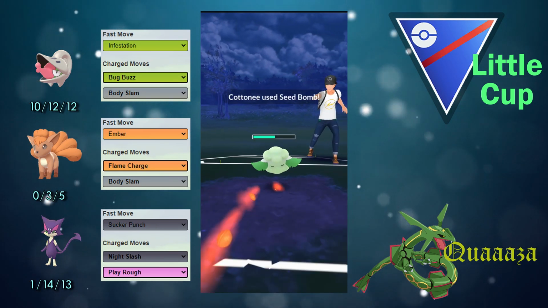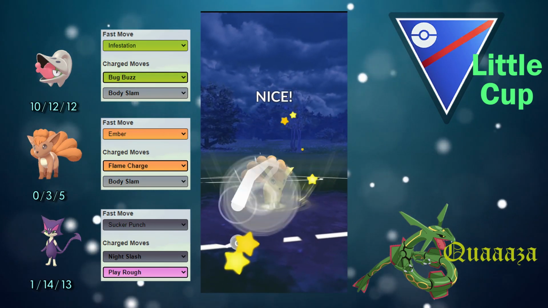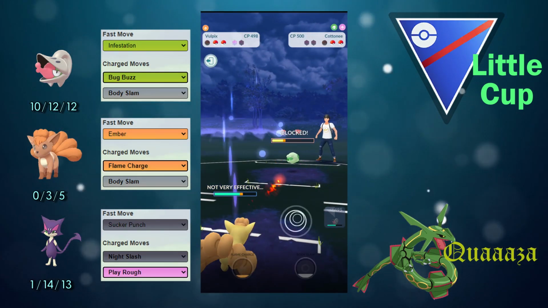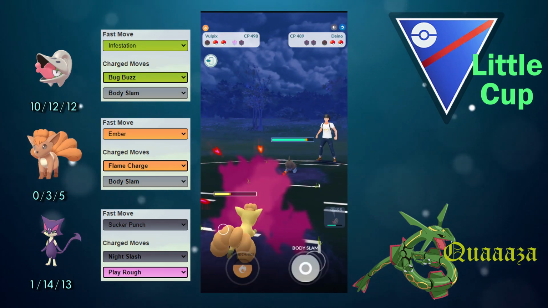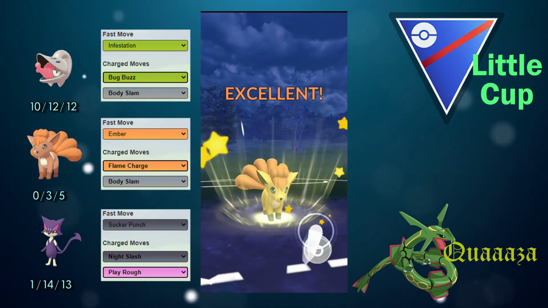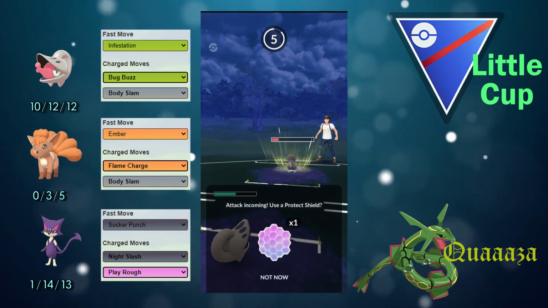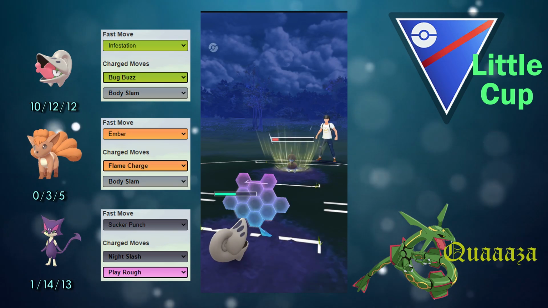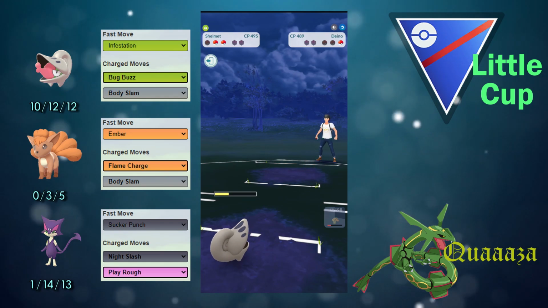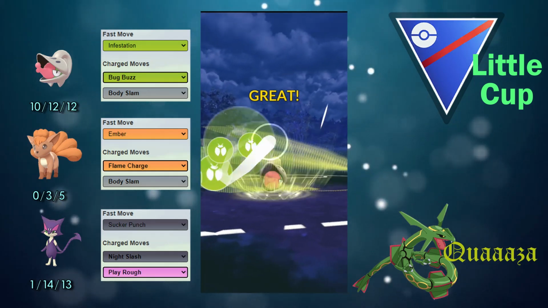So Vulpix against Cottony. I'm not super familiar with all these Little Cup matchups, but I'll do my best to provide the commentary. Vulpix obviously has a very good matchup against Cottony. And even against Dano, these Body Slams are going to do a lot of damage. All these charge moves in this Little Cup just do so much damage, even if it's just neutral damage. So I switch into my Shelmet here, and I'm just going to shield this up, and I should be able to just Infestation this Dano down, and then I'm going to throw a Bug Buzz at the Cottony, and that's going to be a GG.